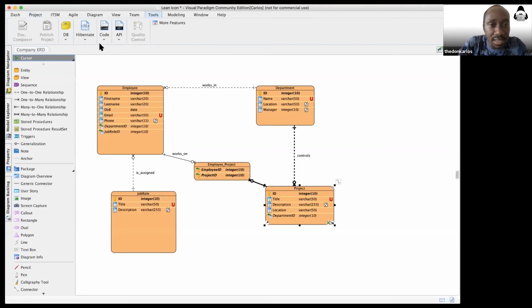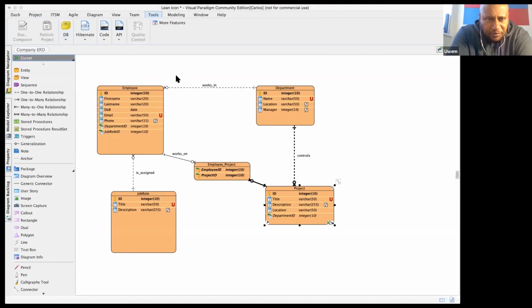You can move this diagram into your database directly. It will create a database for you. So you can use this and select a particular database, connect to your database, and this diagram that you see here will create its own database for you in the system, either on MySQL or SQL Server.